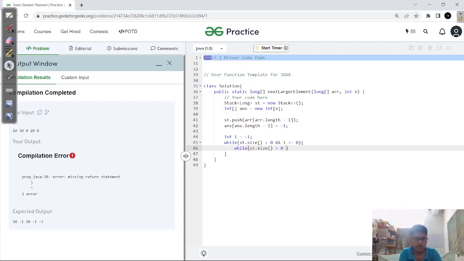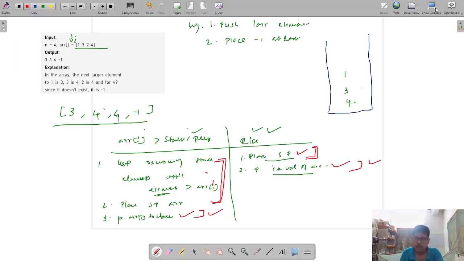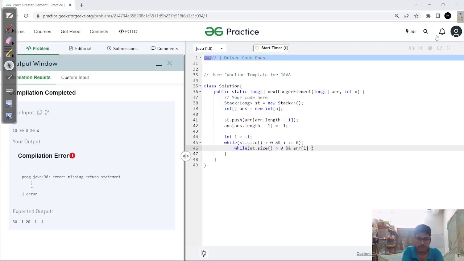Whenever I am going to pop, I have to check this condition, whether the stack is empty or not. It doesn't matter that I am doing this twice or thrice, because I am doing it once here and once here. When I am going to pop, I check this condition, and whether my array element is greater than the stack's peak or not.